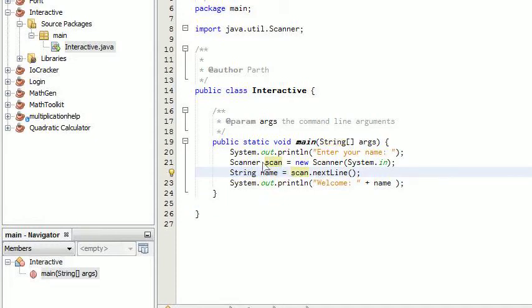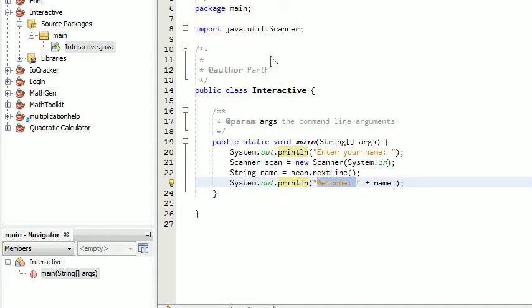The scan is our scanner, and nextLine means it's going to be reading the next line we enter inside the console. And then at the end, we're just telling the console, okay, write welcome plus the name. So finally, we will get this welcome string, and we will get whatever the user entered.